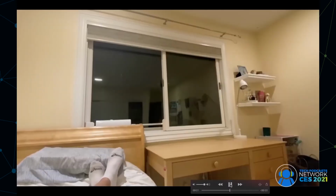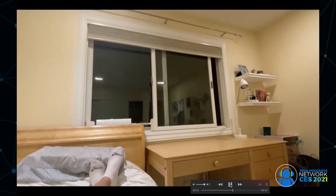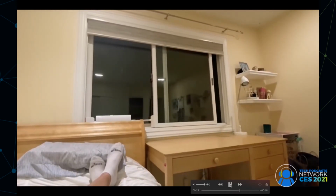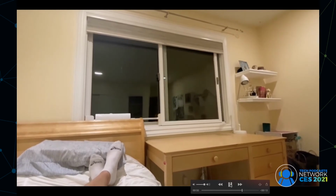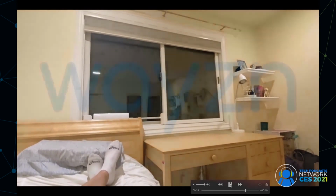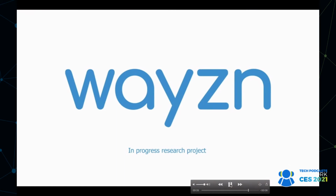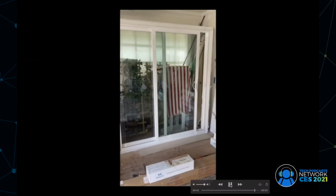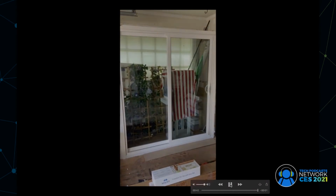The next piece that we're looking into is a proof of concept for Wayzn for Windows, because our technology has artificial intelligence to learn your specific door, and that technology works for windows as well. This is actually a door unit put in a window. And going forward, we're looking at embedded systems. So this is an existing door out of a Home Depot, and we've got an embedded capability to place that on top of, inside the door. So it would have an access panel, open the door fully, use it for all kinds of use cases there.